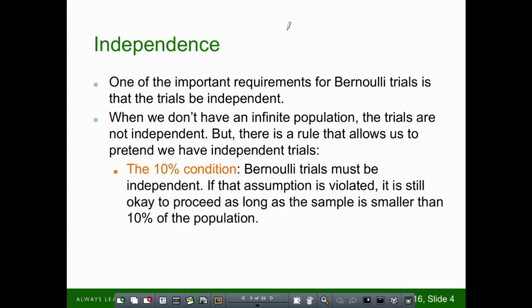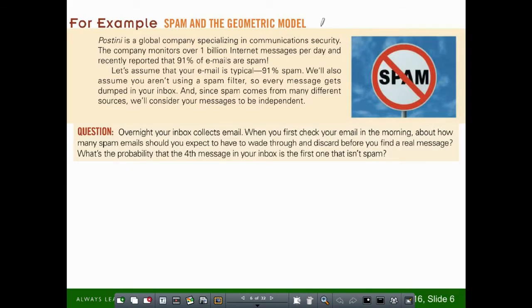Now, there are some situations where you'll never reach all possible trials, like flipping a coin, for example. You can flip, flip, flip, and you could flip forever. So you can't really claim that a certain number of flips will be 10% of the whole population. All right. So, moving along with that in mind, as I said, Bernoulli trials are a general term, but we're going to look at specific models for this chapter.